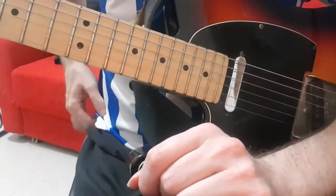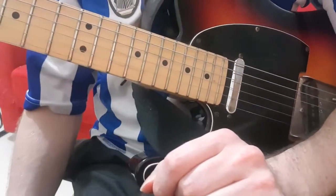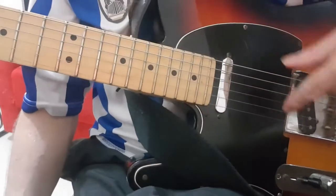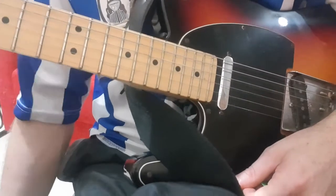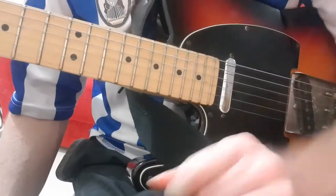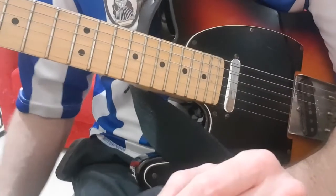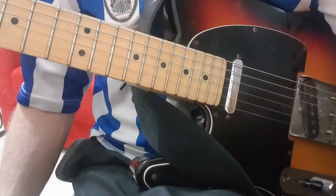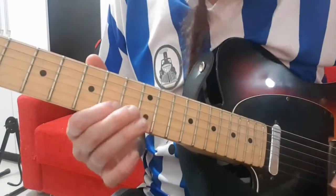It's gonna get a lot easier if you use a volume pedal to play this part. You know, it's up to you, because this is the hard way to do it. It's like Arlen Roth does it, right? He just uses the volume pedal. There's a closer look at his right hand at this time in the video if you want to check it out. The last notes of this volume part are like this.